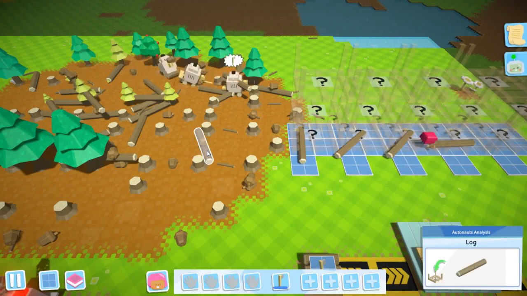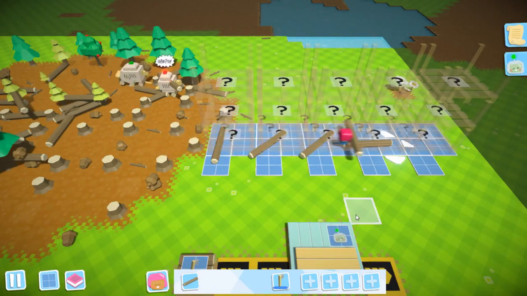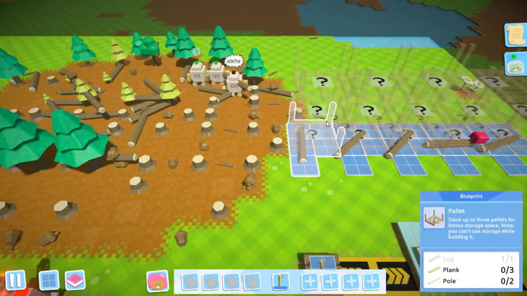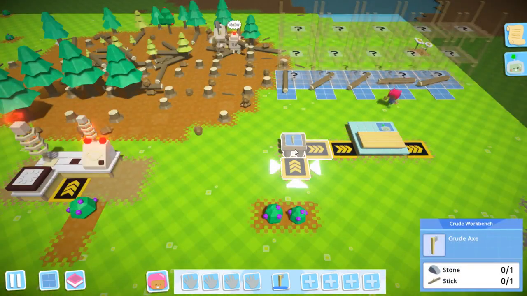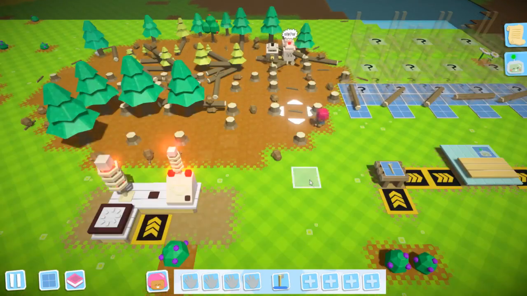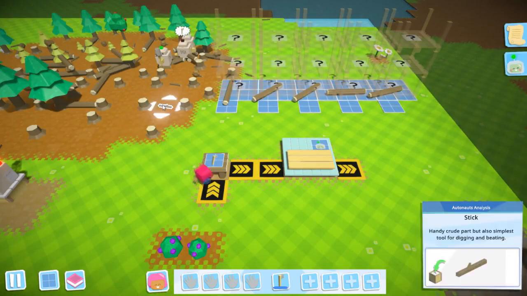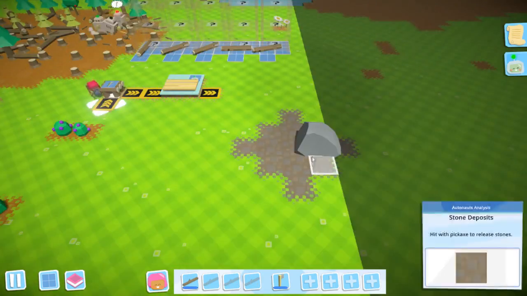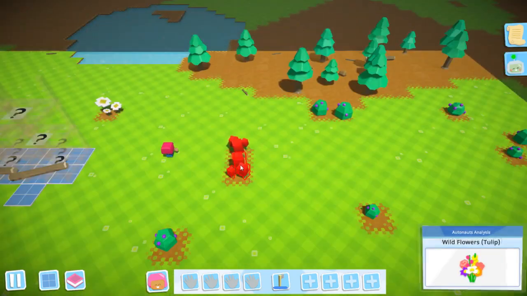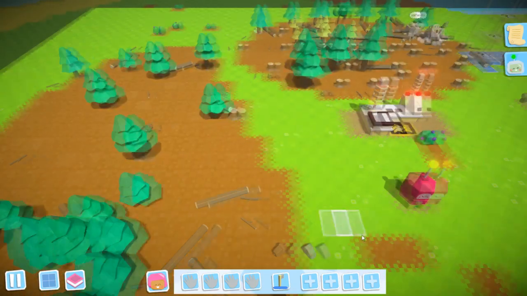Oh no, this guy doesn't have one at all. Maybe there's another idea. I'm thinking too far ahead, I guess. Maybe that's the idea. So he needs an axe. So that's a stone and a stick. Well, stick is enough. Maybe look over here, what's in this area. Oh, tulips. Where are stones? There's one.